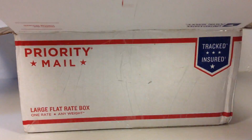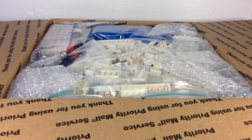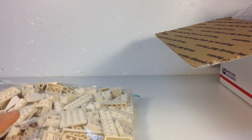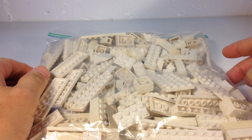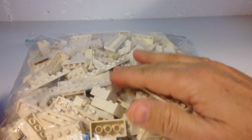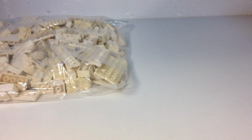Let's open this up. Here's my invoice. Alright, the box is stuffed full. And it looks like they've sorted by color and type. There's the white pieces. Some of them look kind of yellowed, or very yellow. These are used, probably going to need to be cleaned. A lot of times stuff that looks bad, once you clean it, it looks alright, except for if it's yellowed, usually that won't come off. That's the bag of white.